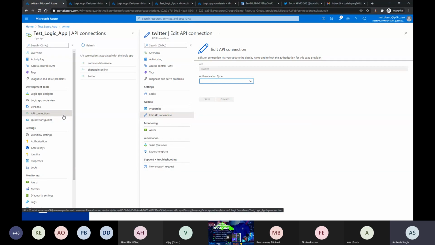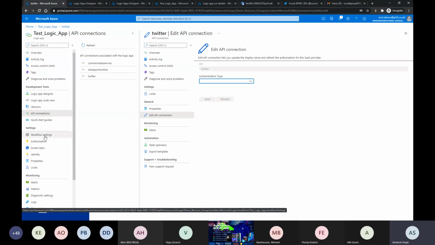Sometimes what happens is, if you have an administration account and because of company policy you have to change the password every 30 or 90 days, the moment you change the password, the Logic app starts failing, because it can't validate the credentials. So you have to come here and update the password from there.